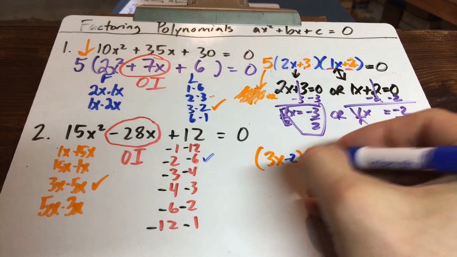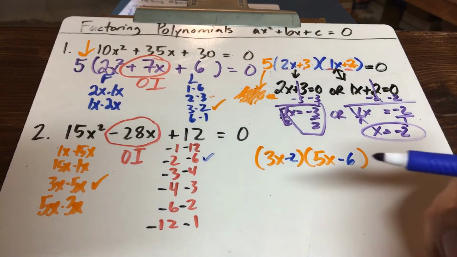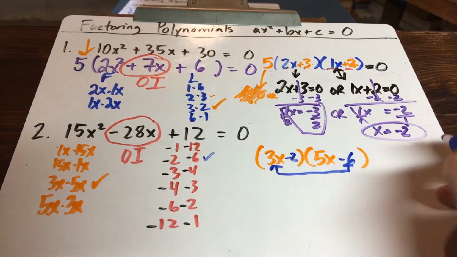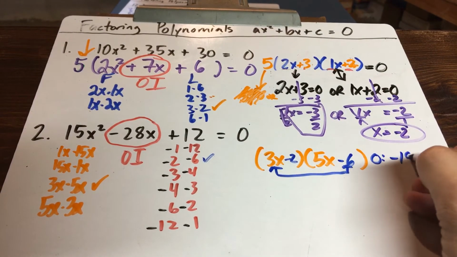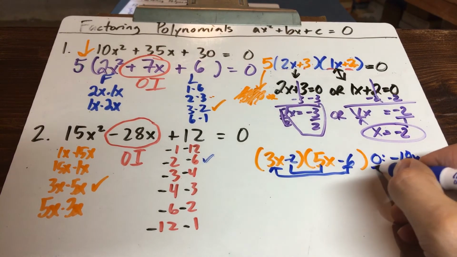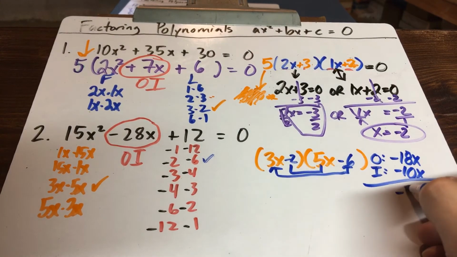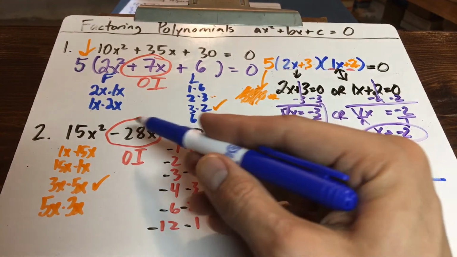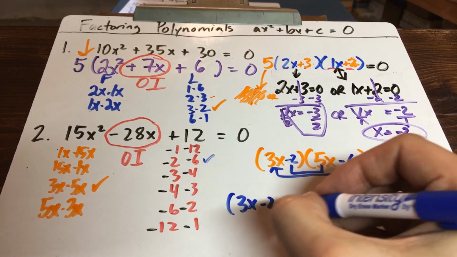We're going to try negative 2. We're going to try negative 6. Remember, here's our target number, negative 28. All right, I'm going to test the outside, the outer part on this one, 3x times negative 6. I'm just going to do that in my head to save space. On the inside right here, negative 2 times 5x. Negative 2 times 5x would be negative 10. Holy cow, we got lucky again. I'm getting so lucky. We're getting these on the first try. Look at that. Negative 18 and negative 10 make negative 28, and that's exactly what I wanted. All right, so let me clean it up a little bit. Here's what we had.